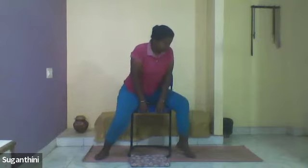Now we will do on the left side. So similarly, turn, fold your left side, stretch your right side. So right side leg will be straight behind, left side will be folded. Okay. Adjust your body accordingly. Be sure you're sitting comfortably on the chair. Now, breathe in, lift both your hands up. Look at your left hand.